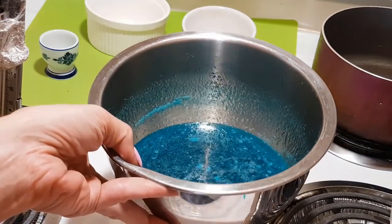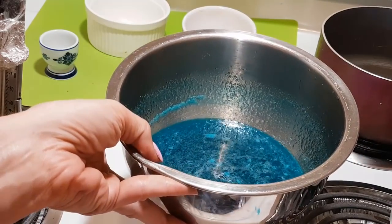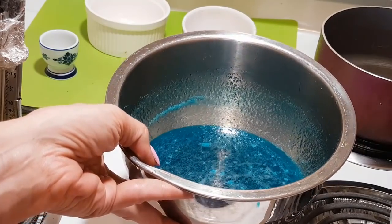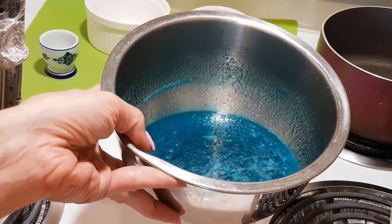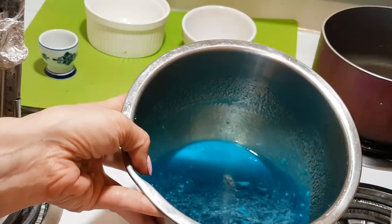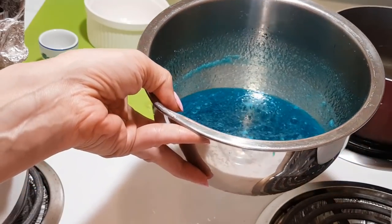So anytime that your candies come out super sticky and you can't get them out of the molds, the reason is because the gelatin is not gelling properly. So there's a really handy tip there for you guys. Now, in order to get that out, because I don't want that to go in my syrup, I'm going to run this through a strainer before we put it into our syrup.